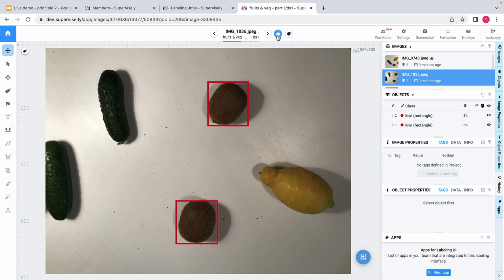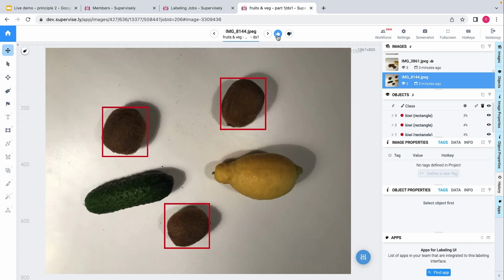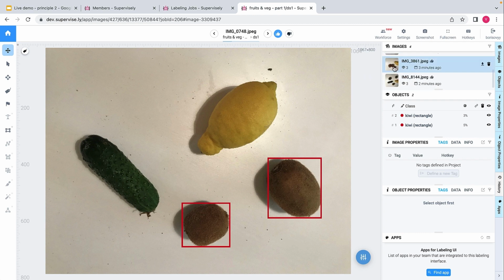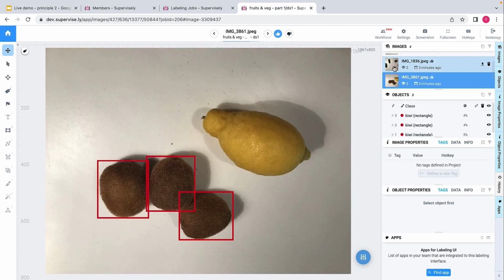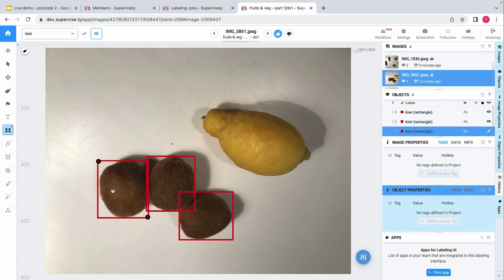I click the accept button here, and that's okay also, and that's okay as well as this, and yeah, that is the first one. So I'm pretty much satisfied with what Oliver has accomplished.